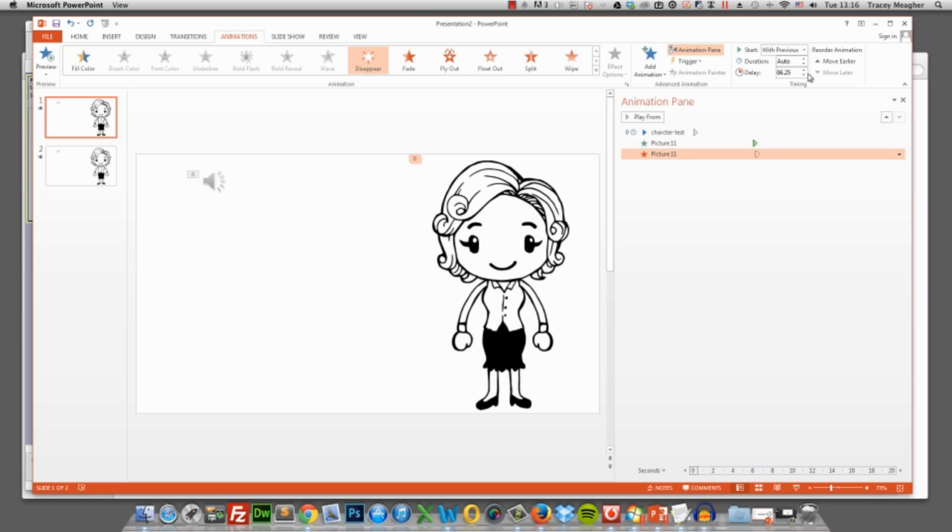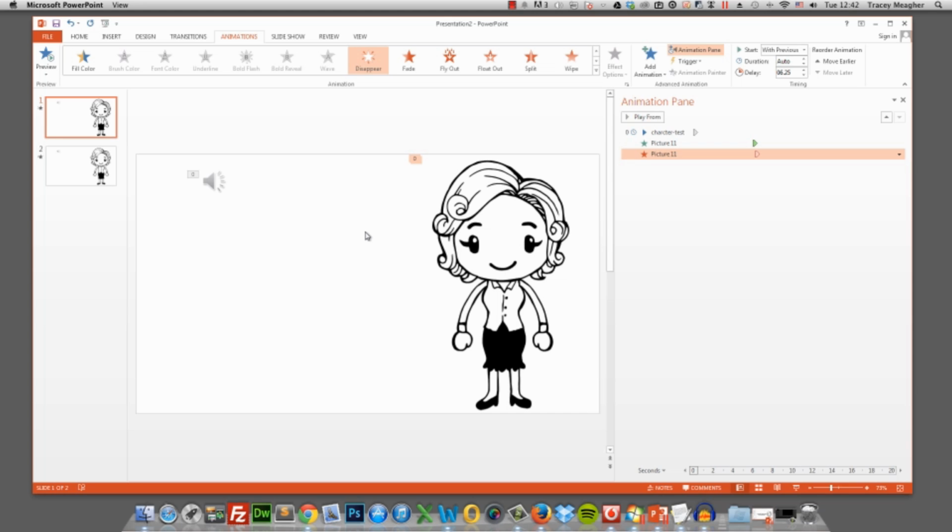So what we need to do is move that forward a little bit and try this again. Hello, I'm Tracy, and I bet you're surprised to see that this is a talking character right inside PowerPoint. Now today I'd like to... That's perfect. So you can see there's a little bit of trial and error, but it gets easy with practice, and certainly if you're just doing a small amount of audio per slide, it's not too difficult at all.